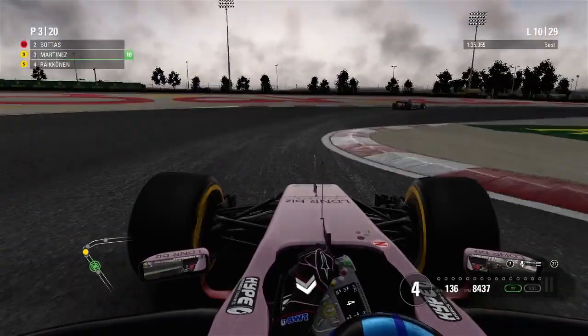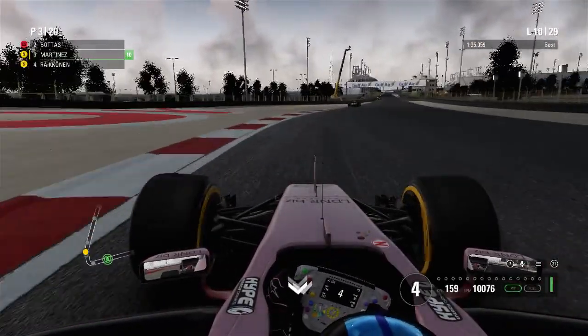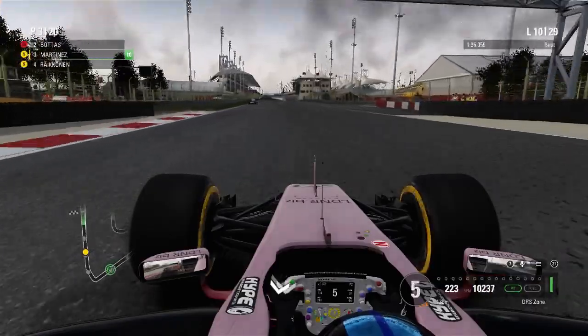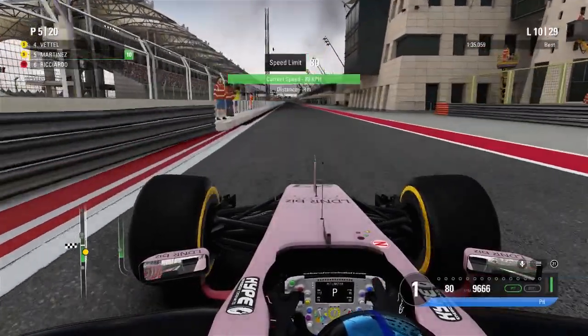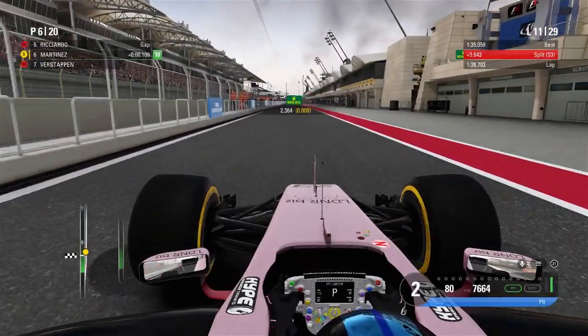And one more corner to negotiate. Come on then. Nice and easy through there. Pick up the traction, pull to the inside, and there we go. Kimi's going to get on his way. I'm going to come in, get the limiter on, and there we go. Solid pit entry there, not too shabby.